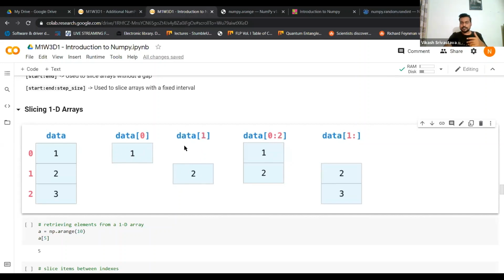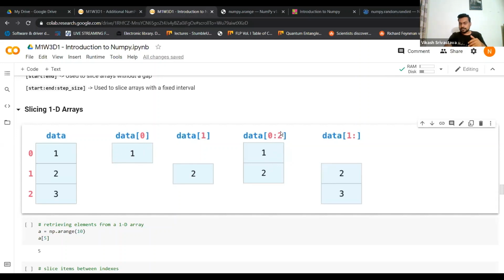So this was indexing, but let's say you want to grab a slice of the array. Let's say you want the first 2 elements. Similar to how you have been providing slicing arguments in lists, the same thing applies here for the ndarray as well. In this case we have this 1D array data, and I want to grab the first 2 elements, so I can write 0:2.